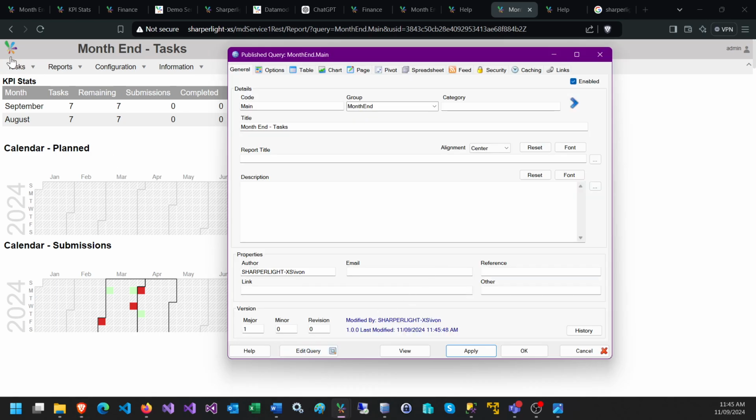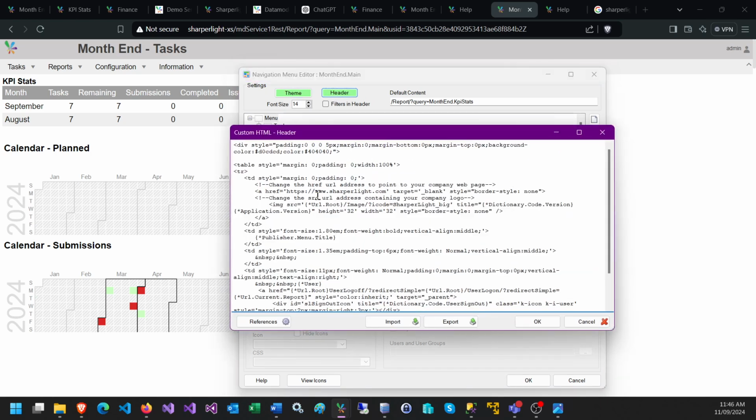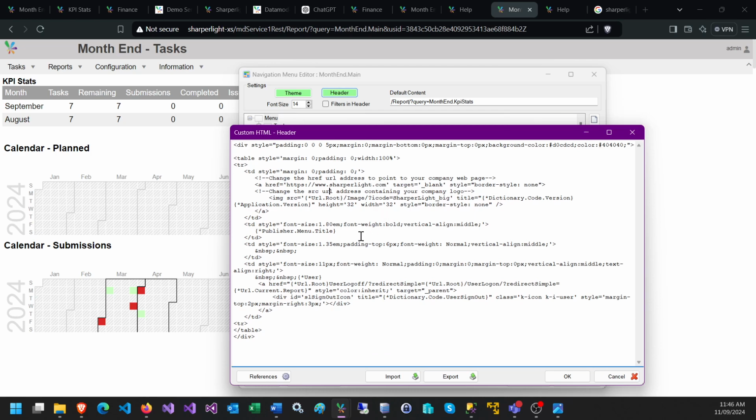Okay, let's have a look at the branding now. Click on header, and you can see there's the raw HTML for this header section. This was automatically generated for us, and if you're creating the menu from scratch, it will ask you what branding image you want to include. But you can see here there's a section called company logo, and there's the link to your company logo. And of course generally that's the only area you need to change. That link there, and also the height and the width if required.